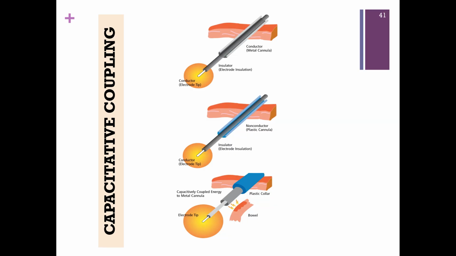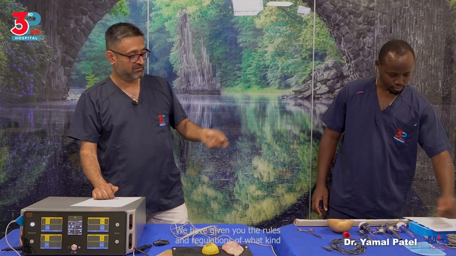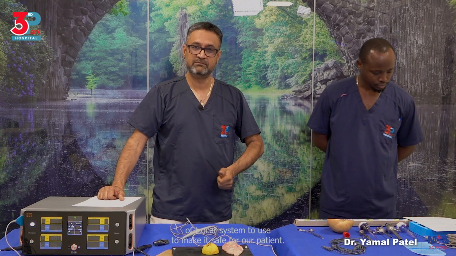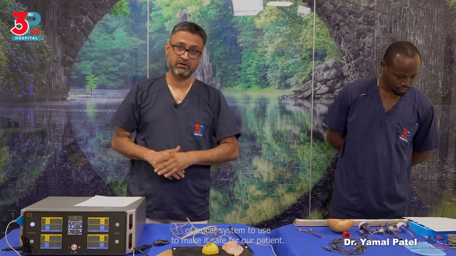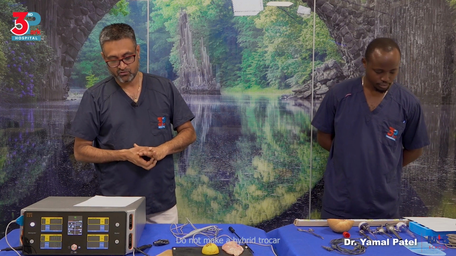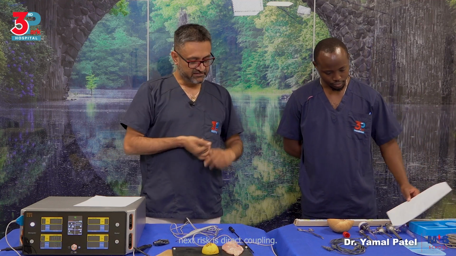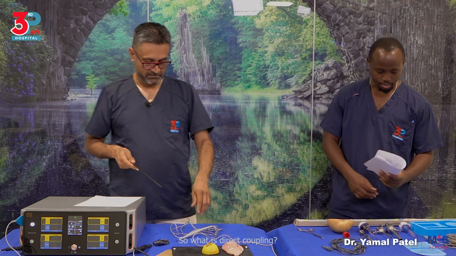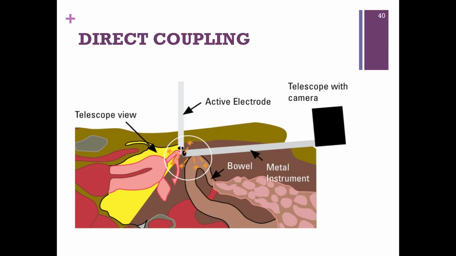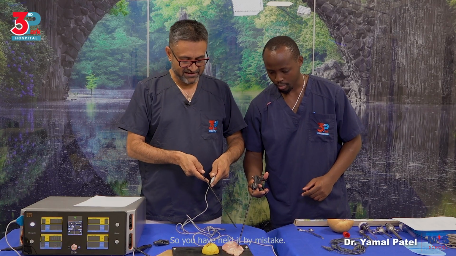Okay? So, we have covered capacitive coupling. We have covered the electromagnetic field that creates conduction of electricity. We have given you the rules and regulations of what kind of trocar system to use to make it safe for our patient. Do not make a hybrid trocar. Next risk is direct coupling. So what is direct coupling? Bring that instrument and touch this, just hold it somewhere. So you have held it by mistake.